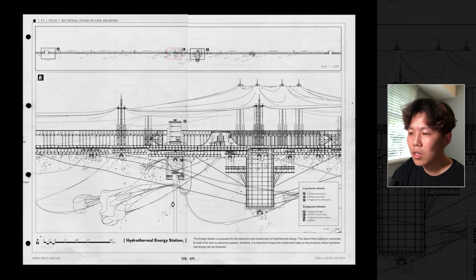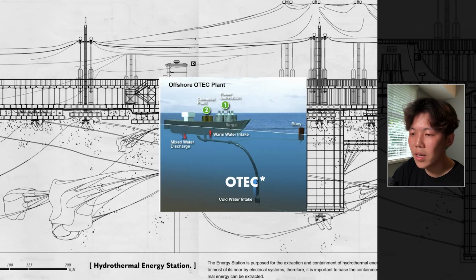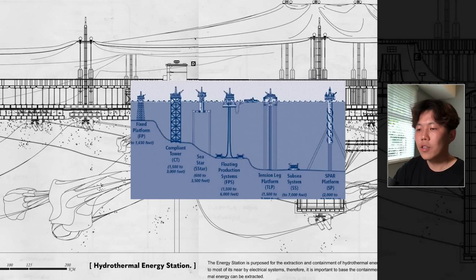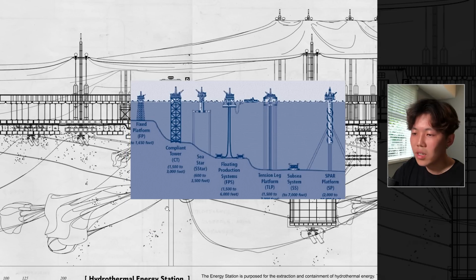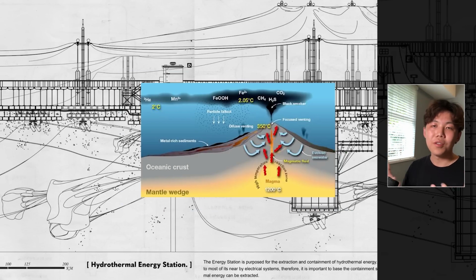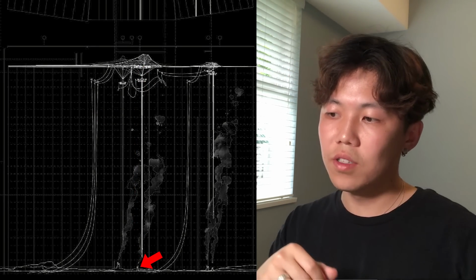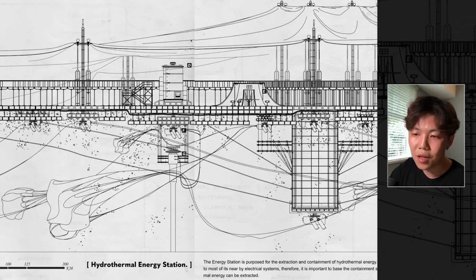But in this image, you can see a bit clearer the energy facilities I was talking about. So these will be kind of electricity storage tanks, and they're connected below to this giant OETC system, which is a thermal converter. These things go down very far into the ocean bed, and they're positioned above thermal vents. Thermal vents are just giant holes in the middle of the ocean that emit a lot of heat. They even burn. It takes the difference in temperature from the surface of the water and the bottom of the seabed where the thermal vents are, and converts that temperature difference into electricity. So that's how the building sustains itself. They're very important to this.